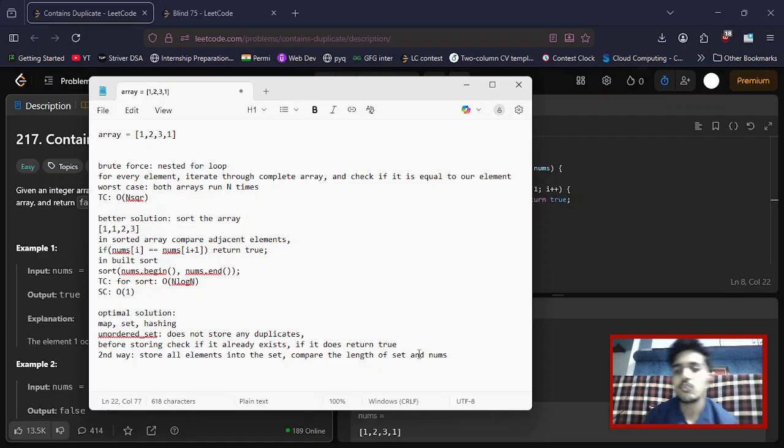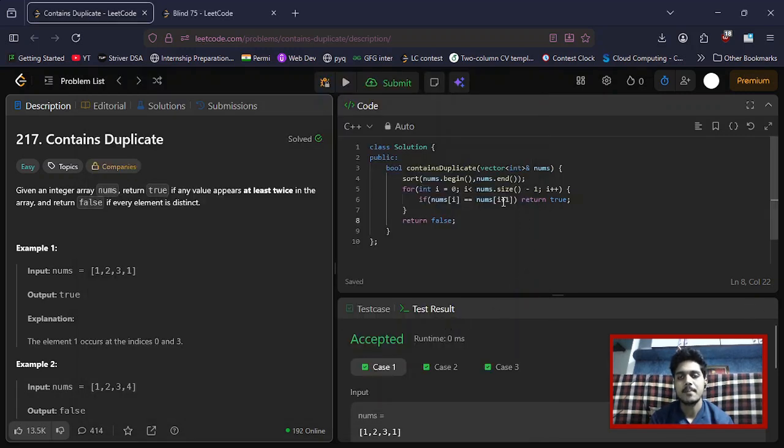If in case there are no duplicates, then the length of nums should be equal to the length of set, as a set does not store any duplicates. And if there were duplicates, the length of set would be less compared to nums. So if equal, return false, else return true. So I can do any of this. I will go with checking if it already exists.